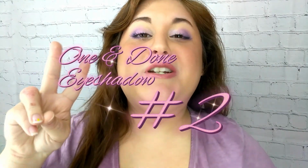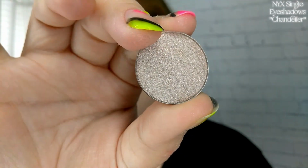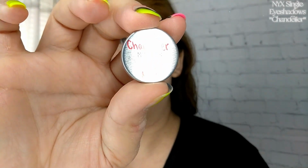So eyeshadow option number 2 that I tried is from my NYX Single Shadows, which I also don't know if NYX still does these. I know many years ago you could walk in the NYX store and they would have almost like a half wall of just their single eyeshadows. So I don't know if that's still a thing. Let me know in the comments. I'm kind of curious. This one is in the shade called Chandelier.